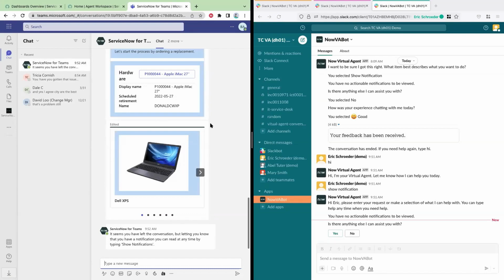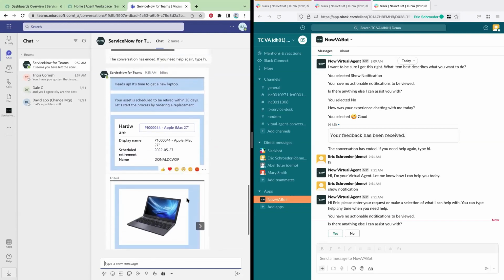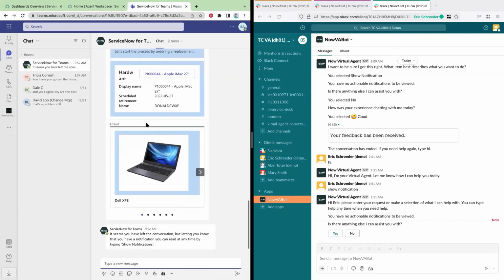Awesome. She did not have to start. She did not have to type hi in this instance. Yeah, exactly. If Beth wanted to go back to her notifications, yes, she can type hi too. She doesn't even have to type hi to start VA. She can just type show notifications to review notifications if she remembers she got one but ignored it at that previous time. So that's what Trisha was showing earlier.